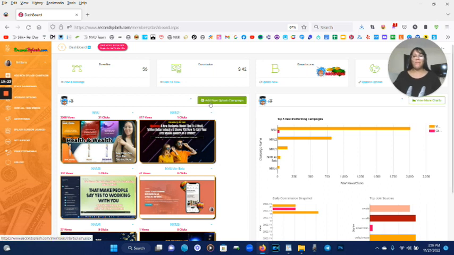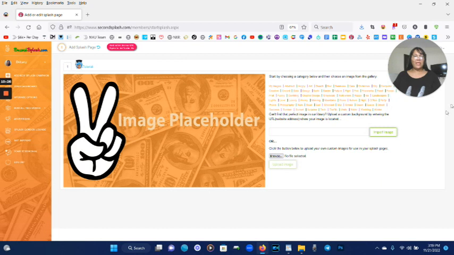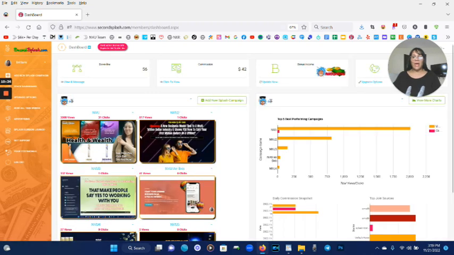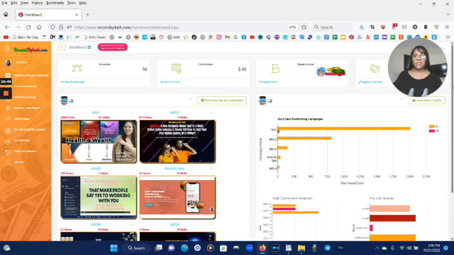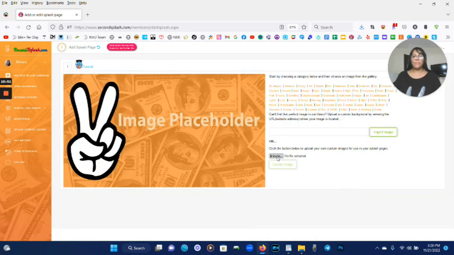Another great thing I forgot to mention, when you are creating a splash page, you also have the option to upload an image as well. And that's what I did for a lot of my splash pages, like this one. My first 5, these first ones were uploaded. So if you have a platform that provides images for you, like banners that you can advertise, just save the banner to your computer, and then when you go add a new splash page, you can simply browse your computer and upload that image. And if you wanted to add to it, you could. If you didn't, you didn't have to, but you could use pre-made banners as well.